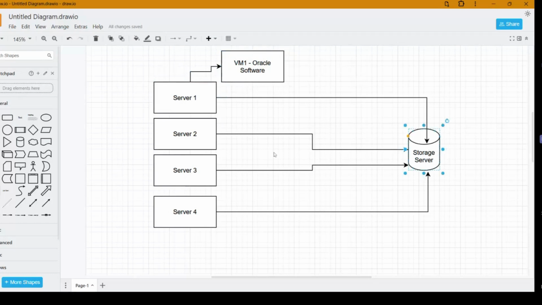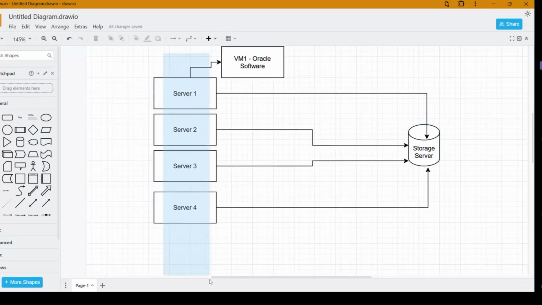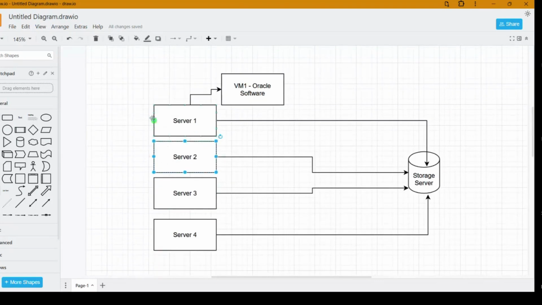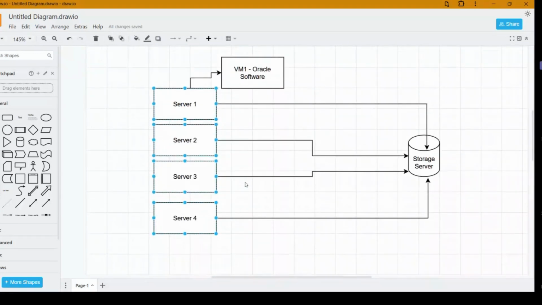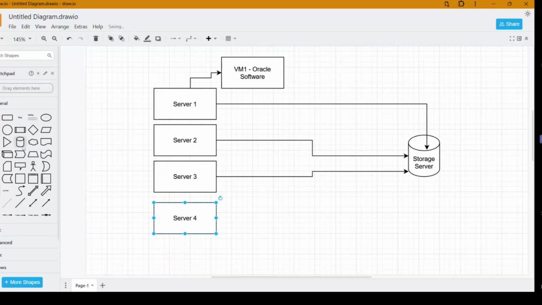this server is connected to common storage. This is also connected to common storage. So Oracle says we need to license all these servers. Why? Because you are using common storage, so this machine is no longer segregated. They consider it soft partitioning, not hard partitioning. Now I just removed it and I create one more storage.